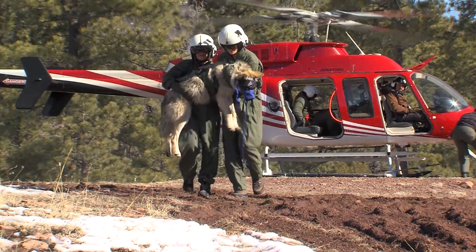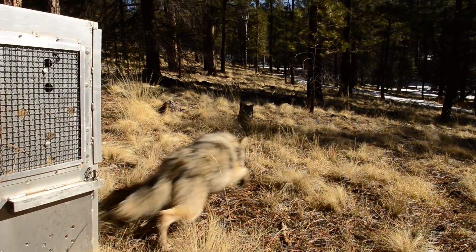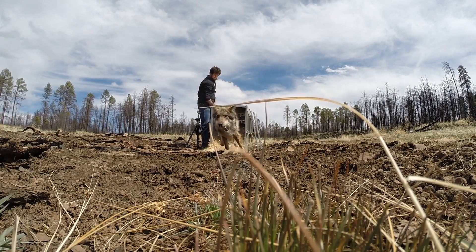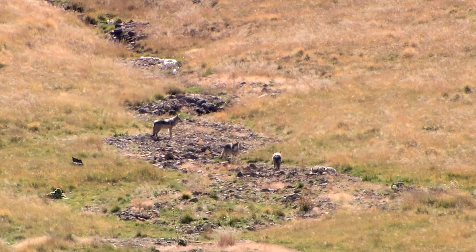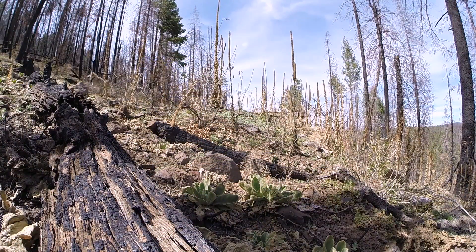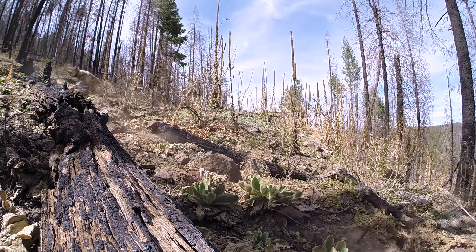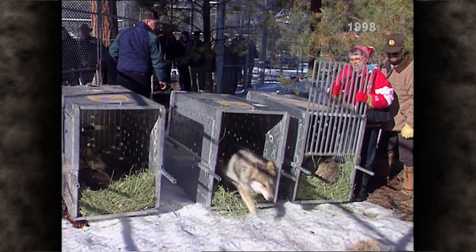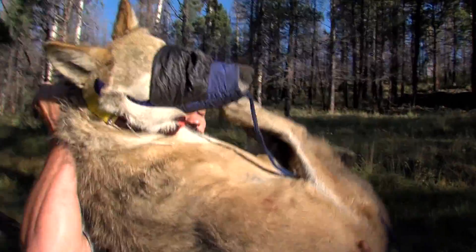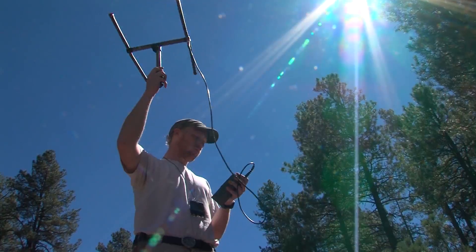We want to count the number of wild wolves we have in Arizona and New Mexico to be able to evaluate the reintroduction process. That process started in 1977 when the U.S. Fish and Wildlife Service established a captive breeding program with just seven Mexican wolves. Two decades later in 1998, the first captive-bred wolves were released into the wild. The Interagency Field Team has been managing this experimental population ever since.